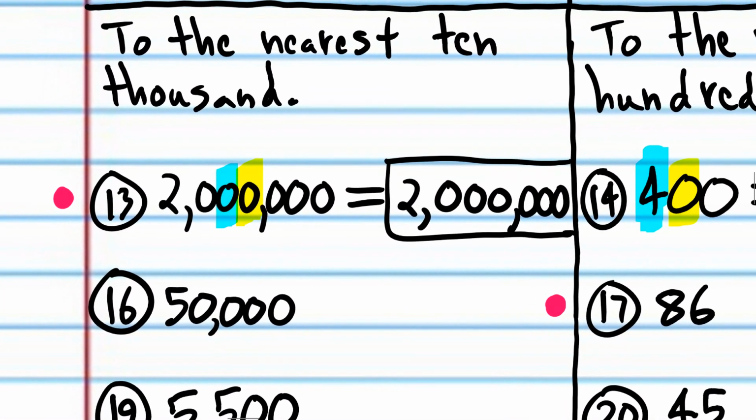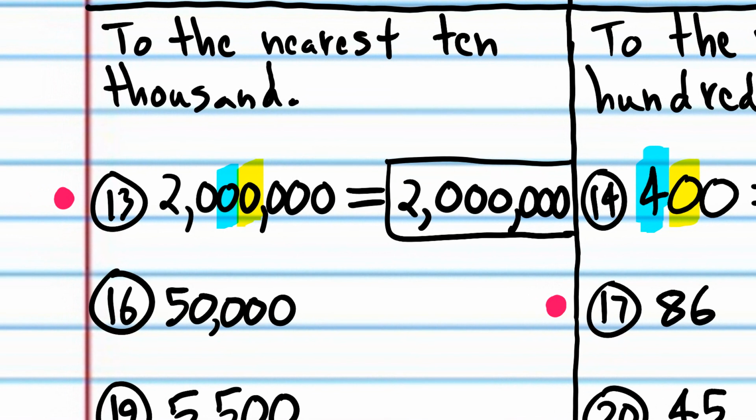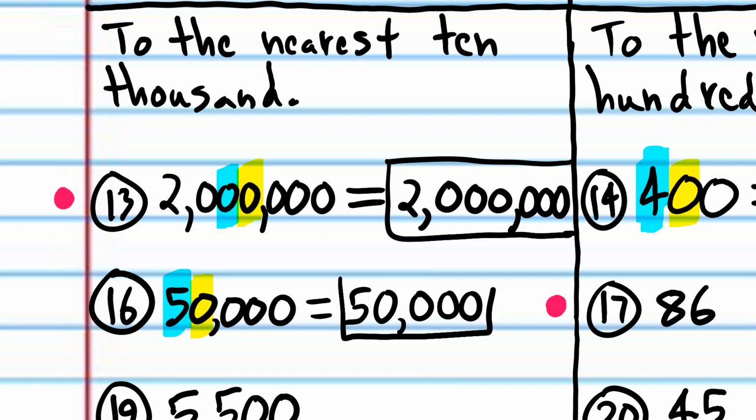Let's try one more of those. Number 16. When you come back, we'll do it together. All right, we're back. We need to find the 10,000ths place. This is the 10,000ths place. We look to the number directly to the right, and that tells us to round down. So what we mean when we say it rounds down is the blue number does not change, and the yellow number and all the other numbers go to 0, but they're already 0, so we can just write an equal sign instead of an approximately equal to sign. So if you got the same number, you're getting the idea.